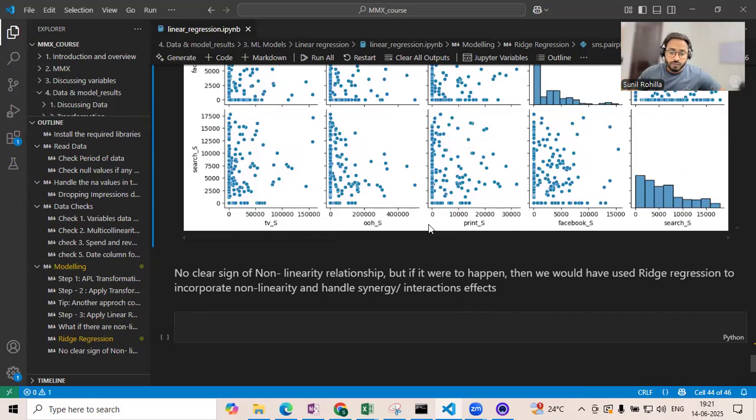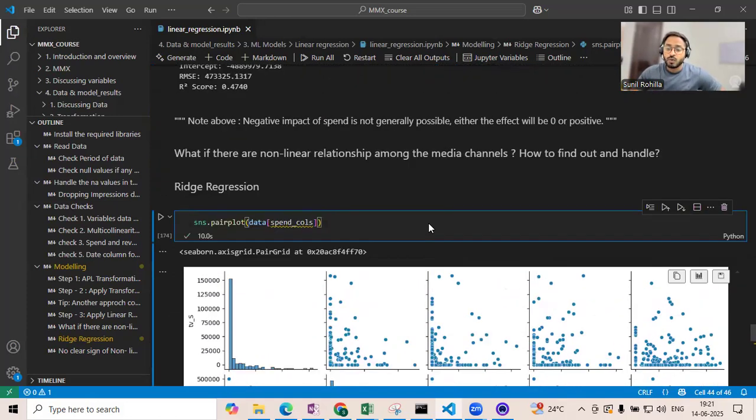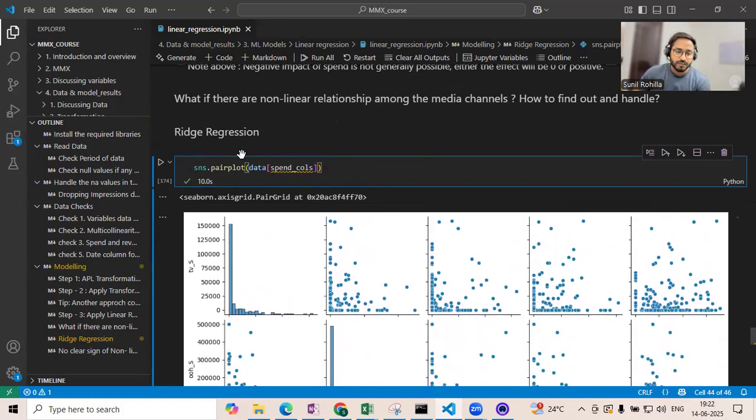So what could be done if it were the case? We would use ridge regression. Ridge regression will compress the coefficients or the estimates of the variables such that the model results are reliable, even though we are including the multicollinear variables in the model.